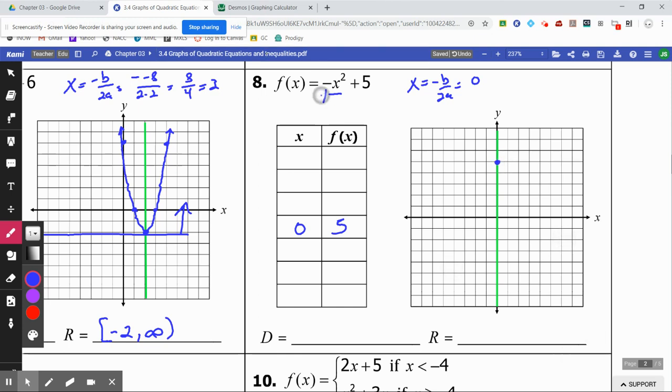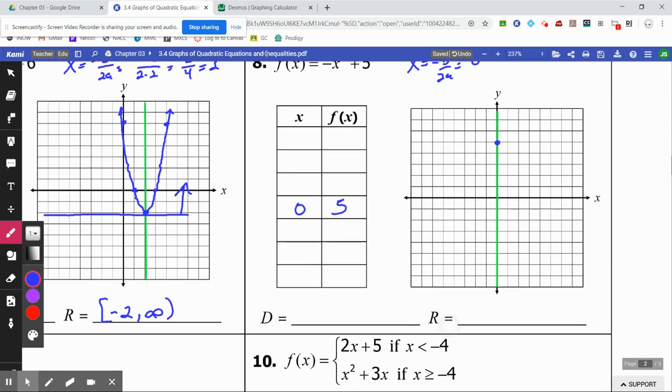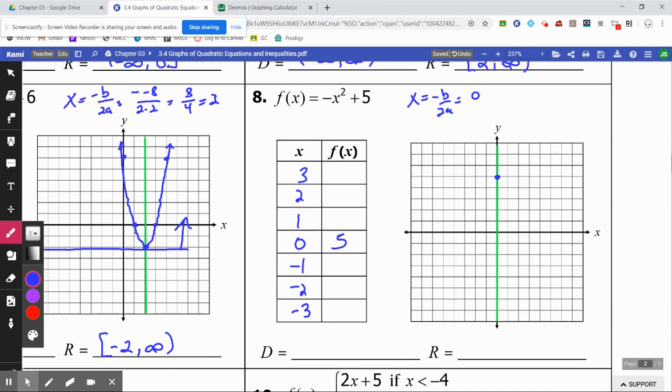If done correctly, this is a negative x squared. This should be an upside down parabola. So let's pick values on each side, 1, 2, and 3, negative 1, negative 2, and negative 3. Plug those values in. And before I do, I need to remind you how to evaluate negative x squared. Make sure that you do not square the negative. When you take out the x, you're going to put the value that you're replacing it with in parentheses. You're first going to square it, then you're going to put a negative in front of it.